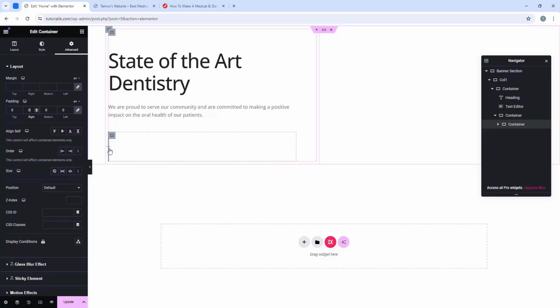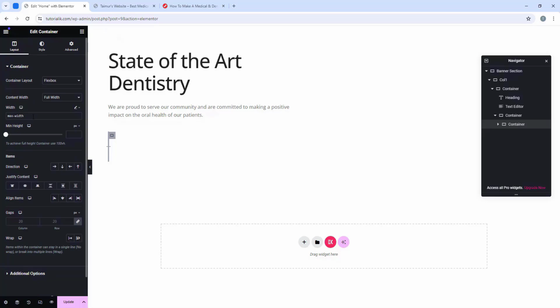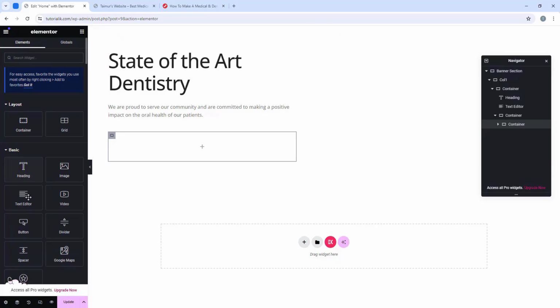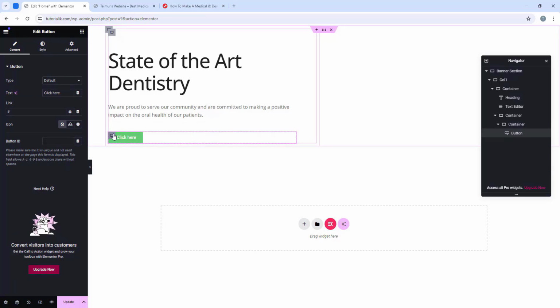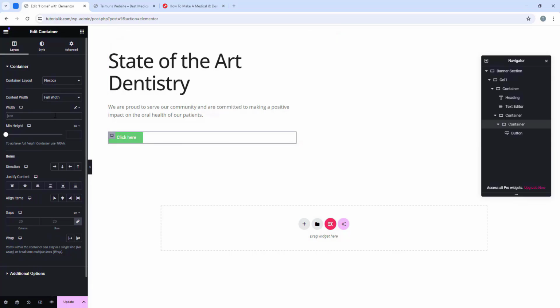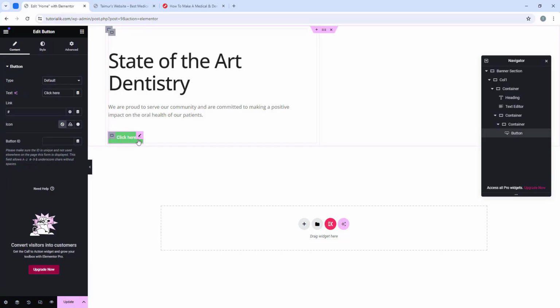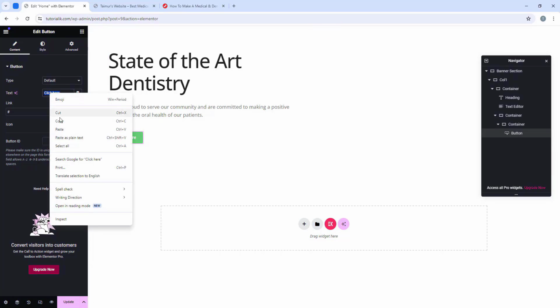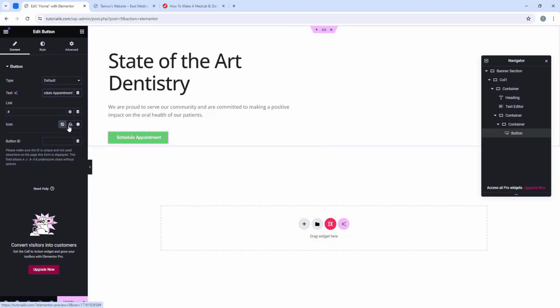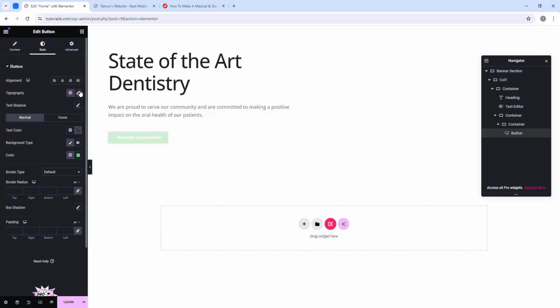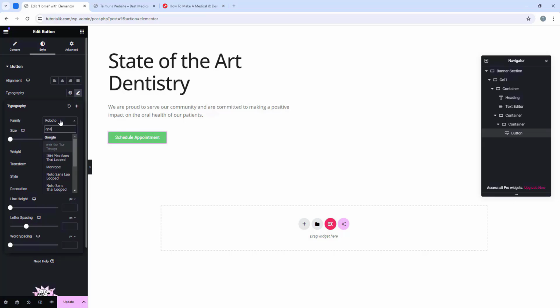And now inside this container I wanted to add a button, but currently it became like this because of this max width. So for now I'm just gonna delete this max width, and I'm gonna add a button, and then go back to that container and type the max width again, max-width. Alright, now let's work on this button. So first of all, let's change the text on this button. Let's paste our text, schedule appointment. Then in the link I'm gonna keep it as it is right now. Then under this style I'm gonna open the typography. Then here let's make it Open Sans.